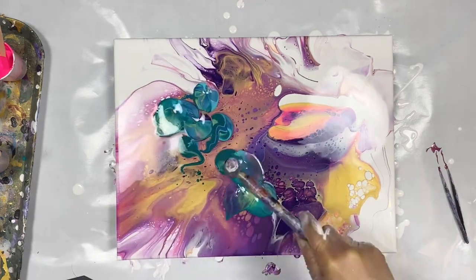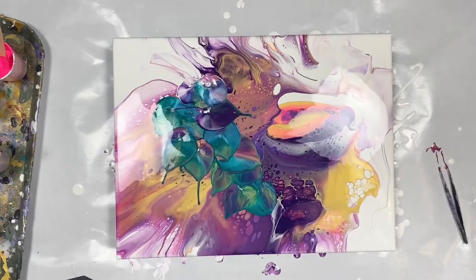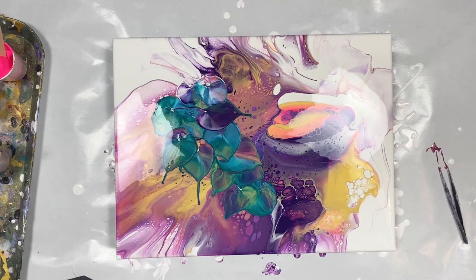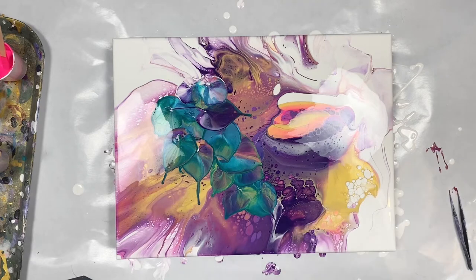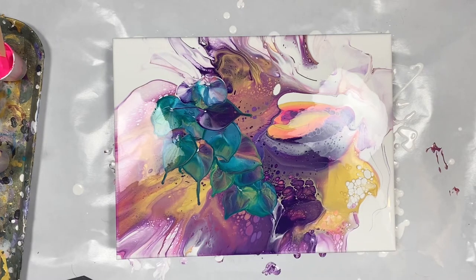Now, mallet, my signature move. And I'm making some leaf here. And I think this is the first time I did it, the green with such a purple pink underneath it. So some of the leaves turn out purple and pinkish, which is quite pretty. And not all leaves have to be blue and green. There could be some other colors that adds interest.